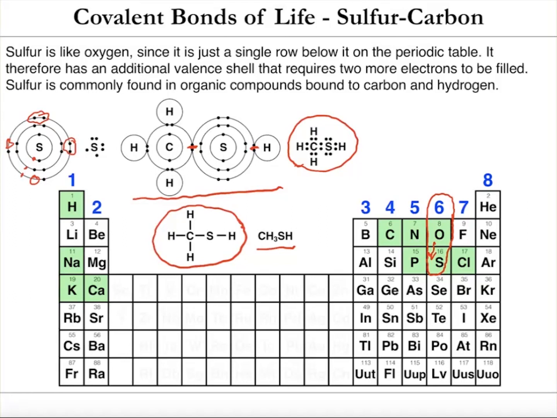The one difference is that carbon really doesn't often form double bonds with sulfur, and that just has to do with the fact that sulfur is a lot bigger than carbon. Those types of double bonds are a bit less stable, just because the outer valence shell is a larger valence shell. But that's not a detail that you need to worry about. Sulfur can basically be intuited similarly to oxygen because they're on the same row in the periodic table.